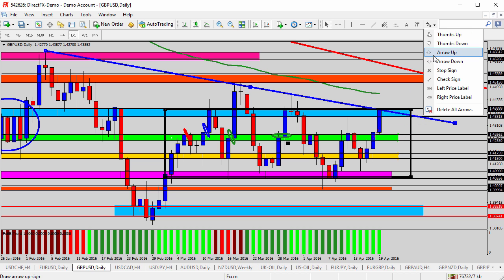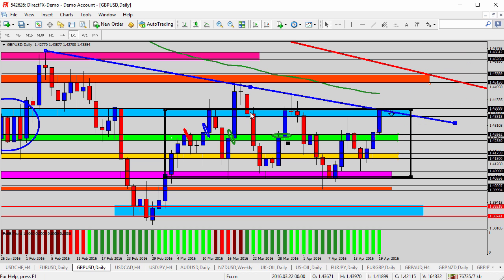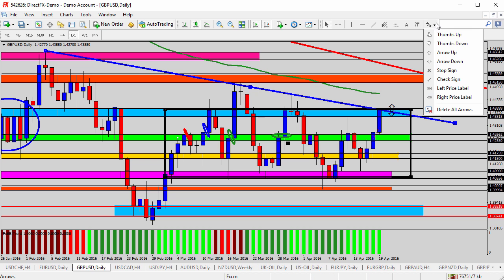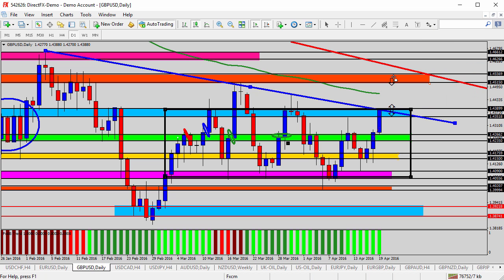If it stays within and under it, history tells us that we could look for it to turn around and go back down towards the next support levels or stay within the wide range. If it breaks outside and above here, we'd look for the continuation higher. And history tells us that if it goes higher, we're going all the way back up here towards the 1.4500 level and into the 45s, the orange shaded area that sits just up here at the top of the chart. History shows us that here and back here.